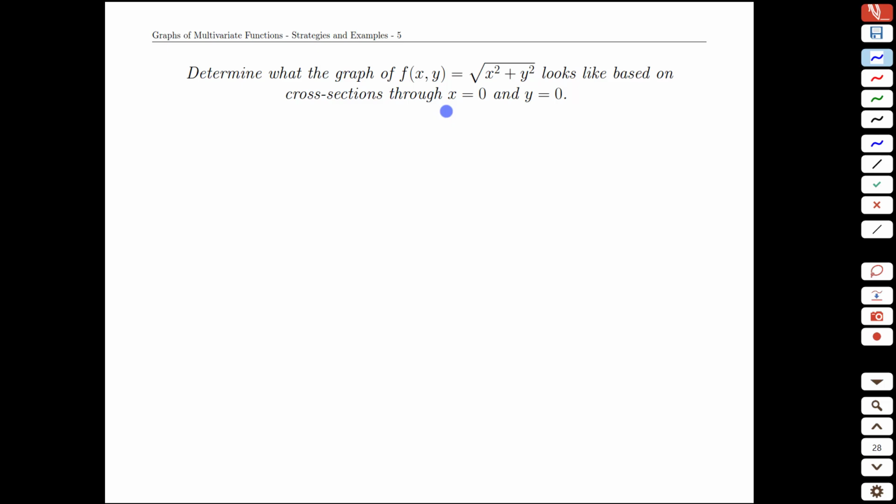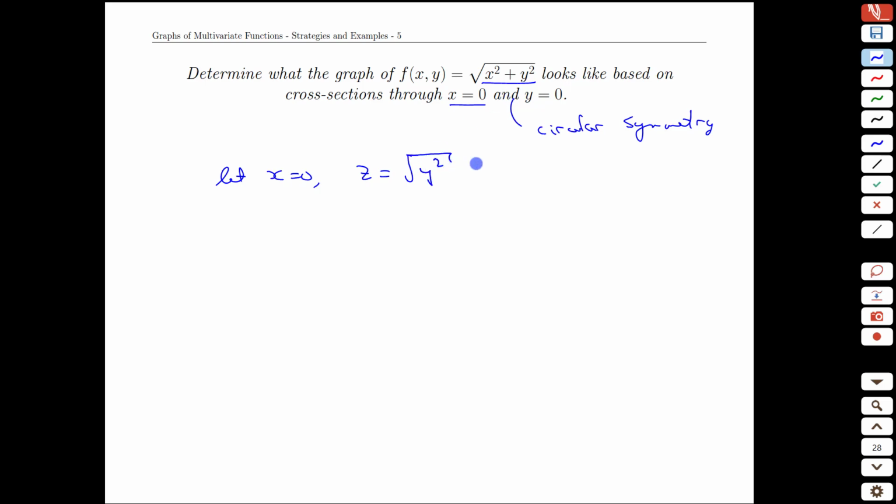Now let's try one without the visual available to help us right away. We have the function. It has x squared plus y squared, so again, circular symmetry. We do like that because it simplifies things. Then if we imagine a cross-section through x equals 0, if we let x equals 0, we're going to get z equals the square root of y squared. And this is always the positive root. There's no negative there. So what we'd get there is z equals positive y for y greater than 0.